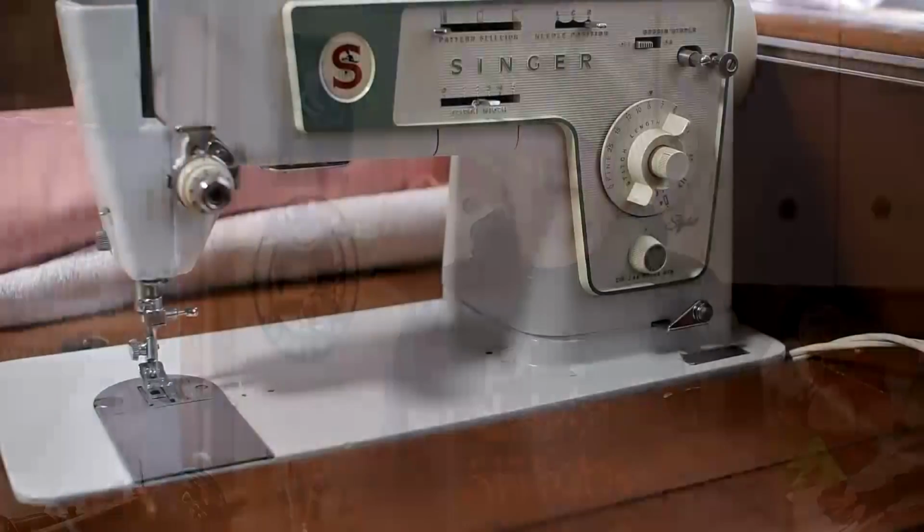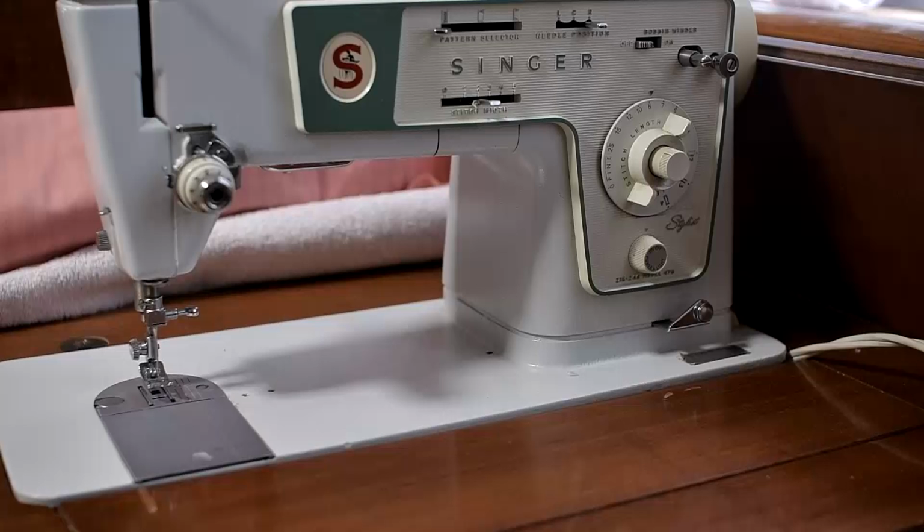There are a couple of myths when it comes to metal versus plastic bobbins. Some people will tell you that if you've got an all metal machine, you need to use a metal bobbin, or if you've got a metal housing in the bobbin area, you need a metal bobbin. The thing is, that isn't necessarily true.